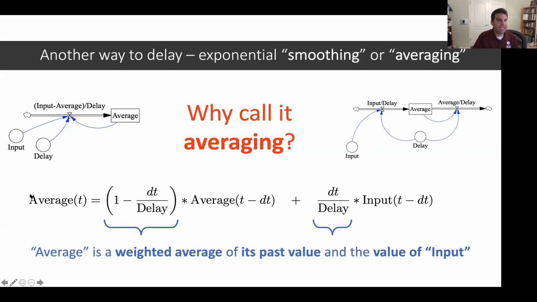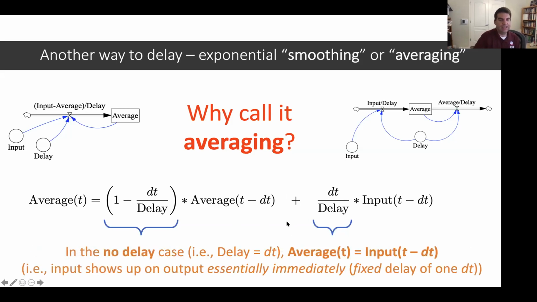So it's kind of like we're saying the next value of this average output is just a combination of its previous value plus whatever input is coming into the system. And we can see here that if we adjust the delay value, which is kind of the sluggishness of the system, we shift the emphasis on whether we're very responsive to the new input or whether we just stick with the old value of the old input.